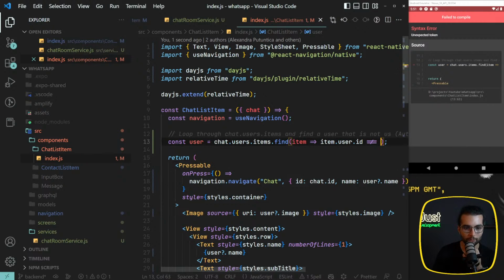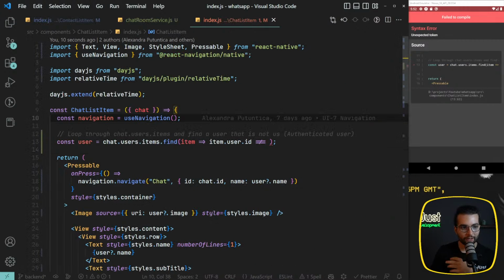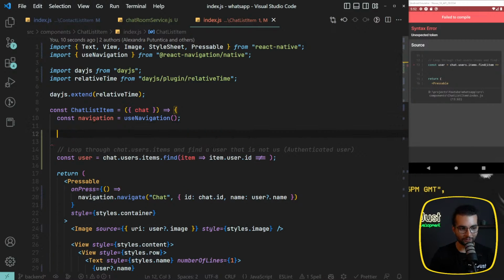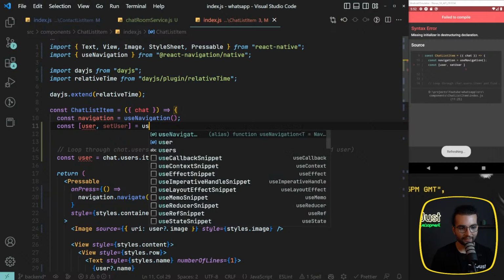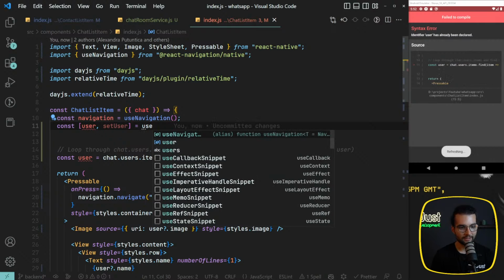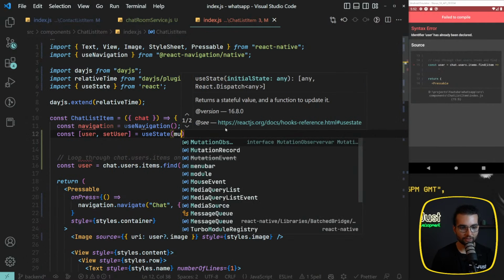Our own user ID, we need to get it from the authentication module. That's why I didn't want to do it, because it complicates the code a bit unnecessarily.